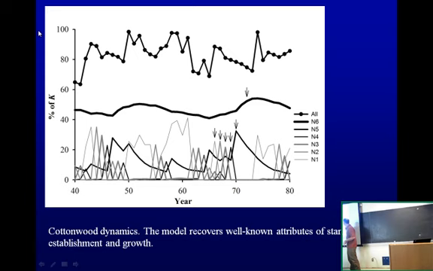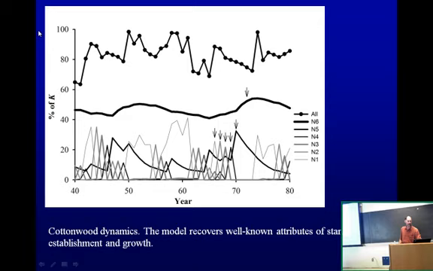So even if floods come along a little bit later, those individuals are less likely to get removed from the system. And that's when you start to see the adult population size, or the number of mature cottonwoods, increase. So these are big pulses that come through with this regular periodicity, just because the stars align just right to get a good recruitment year followed by good growth years. So we were happy to recover that from first principles because it's a well-known feature of cottonwood biology.